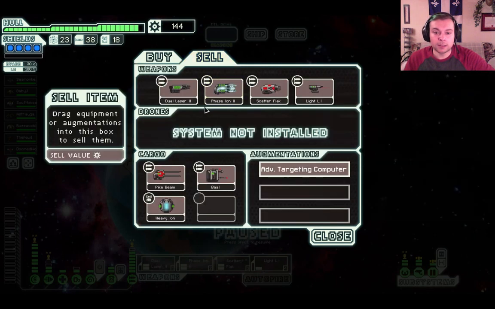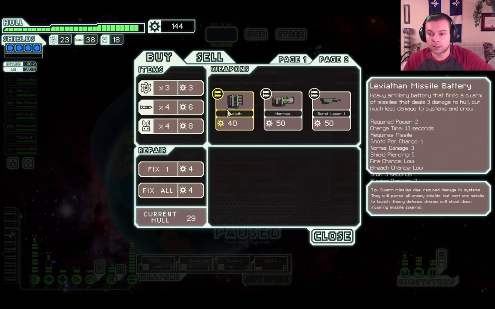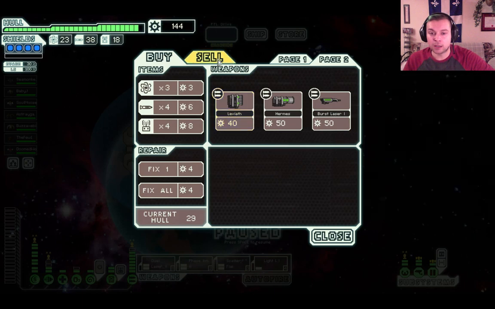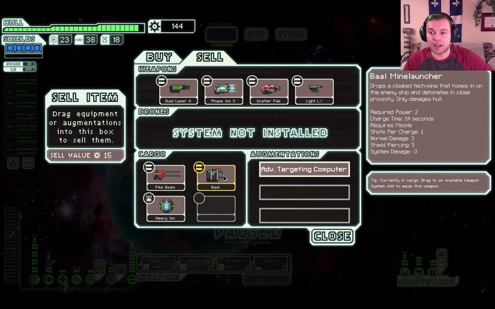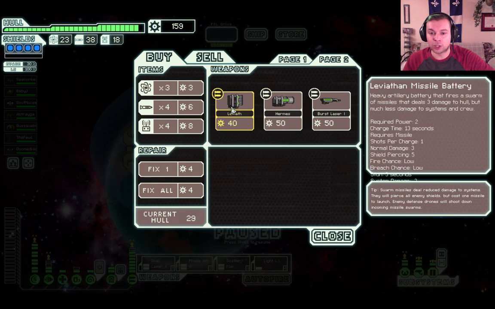What have I got? 14 second. It's slightly faster. It does a bit of damage to rooms. I think it's better. It's better than our Battle Mine Launcher. Just slightly. Yeah, it's slightly better than the Battle Mine Launcher.